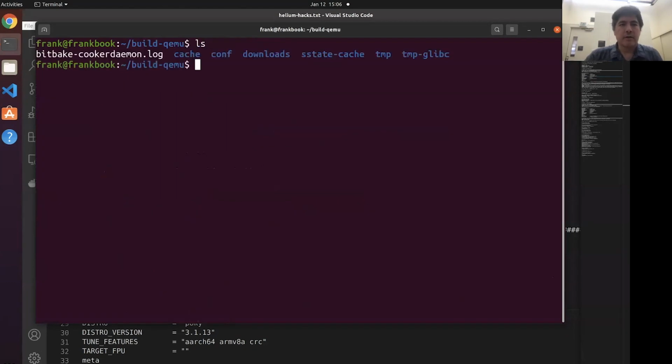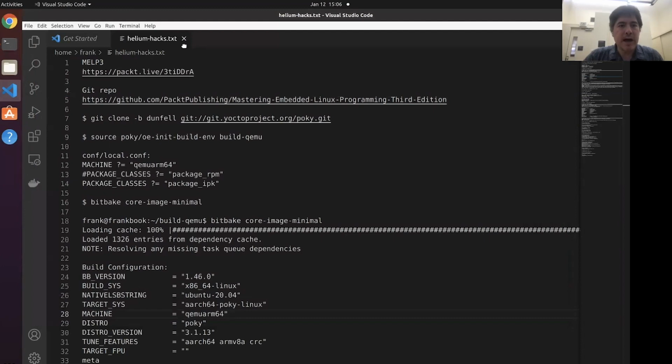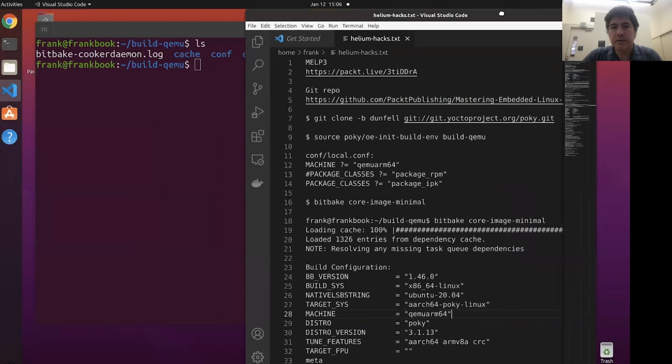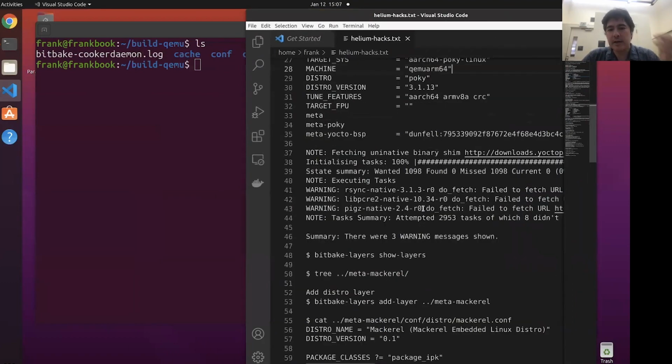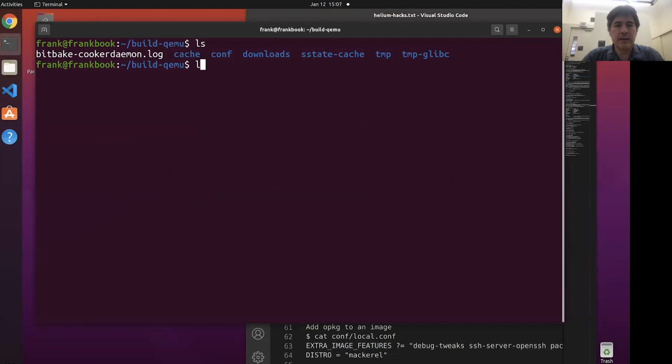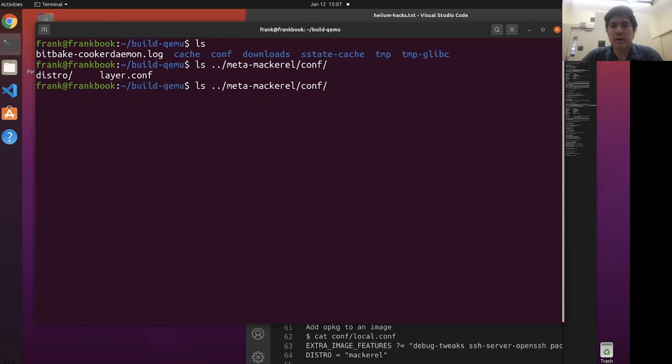All right. So we're back in that output build directory. I put this over here, and so we have an image already. So okay, let me show you a little bit. I mentioned the custom distro that we define, this thing.